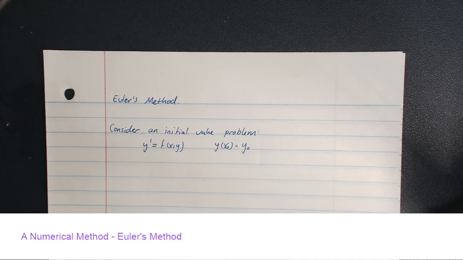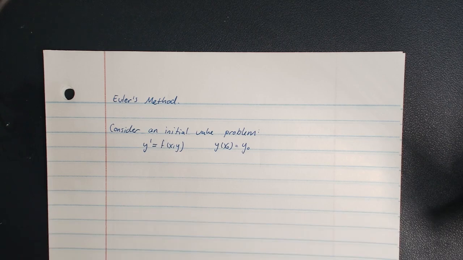In this section, we consider how to use numerical methods, in this case, what's called Euler's method, to approximate a solution to a differential equation. Mathematicians often care about the general solution to a problem. However, in application, that is not always desirable or even possible to find. However, there are methods which are often called numerical methods that allow you to approximate solutions even if an exact solution is not possible or at least not feasible to find.